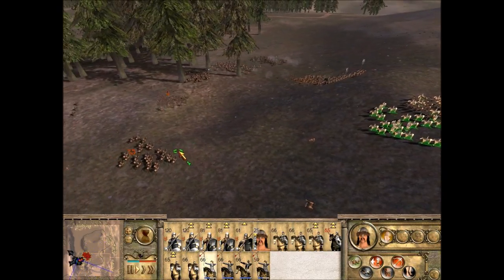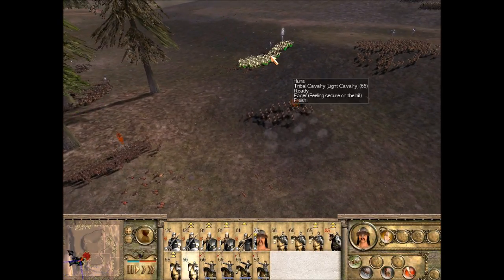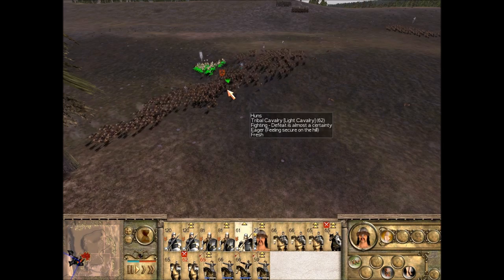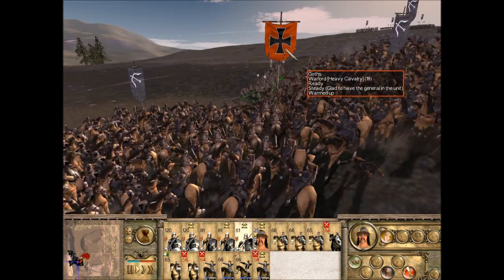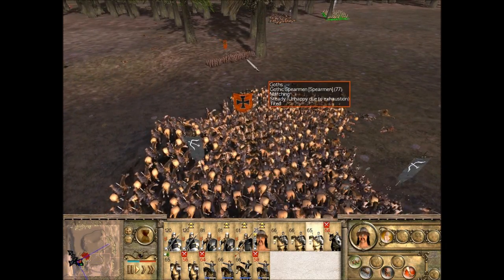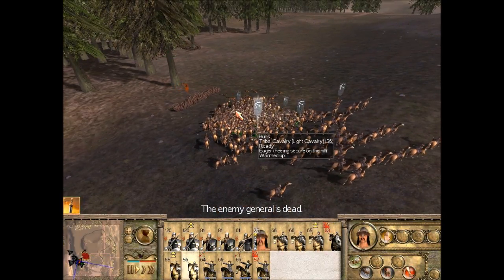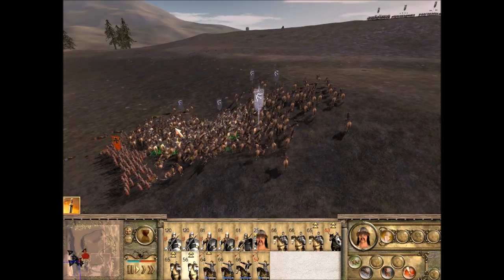Oh, there's the Ostrogoth. I'm sorry, the Visigoth, the commander. Let's get Attila down here. Oh, he's gonna rout from this. Look at that. He's surrounded. That's awesome. We're gonna strike a blow against these Goths. Dead! I can isolate these Gothic spears right here, too. Get out of there, guys!